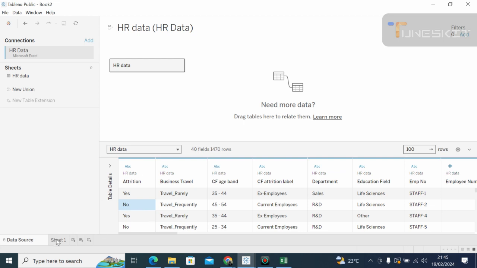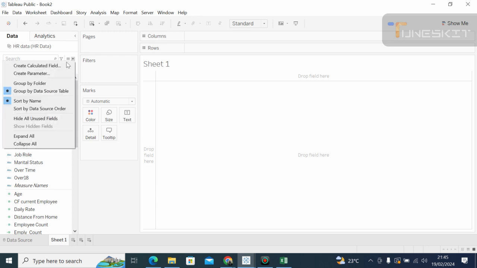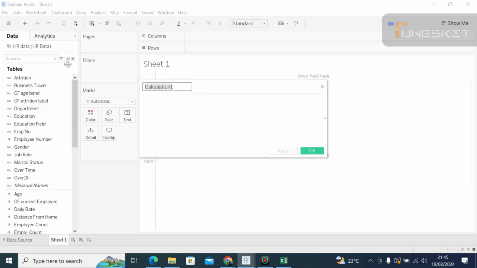So we come here to the sheet, create a calculated field. This is attrition count. We want the employees who have left the company.